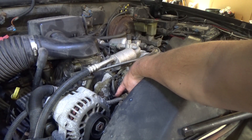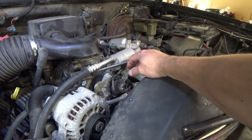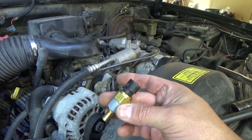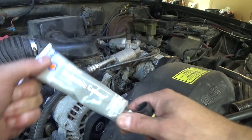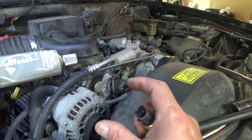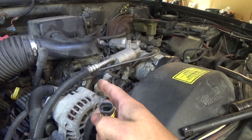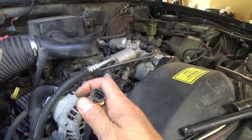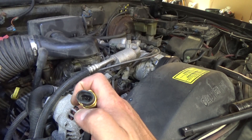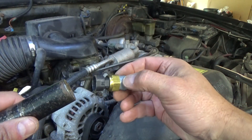On this GM Vortec 350, the ECT sensor is right here — most of them will be in the same general area where your radiator hose runs into the engine near the thermostat. On the new Delphi sensor I wrapped a little Teflon tape even though there was already some thread sealant on it. I'm also going to apply some dielectric grease to the contacts with a Q-tip. You can buy a big tube for about six bucks or a single-use packet for 95 cents — they really get you on those. We'll use a 3/4-inch deep-well socket so it can fit right down over the connection.